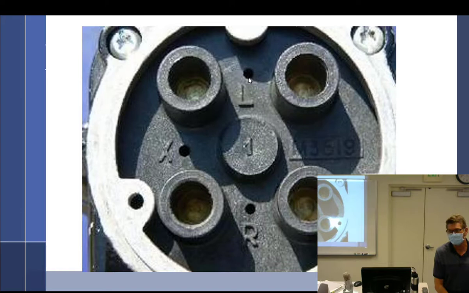Lycoming, what's the difference between the left and the right? Left usually has the impulse coupling, right does not. So the big deal about that is the key is wired so that when you go to start, it's only working on the impulse left side. Will that wear it out faster than, say, the right one? No, but I like Lycoming a little better in that. The fewer impulse couplings you have in your engine, the better off you are. These things will fail. So to get this into the right spot, you have the L and the R hole.